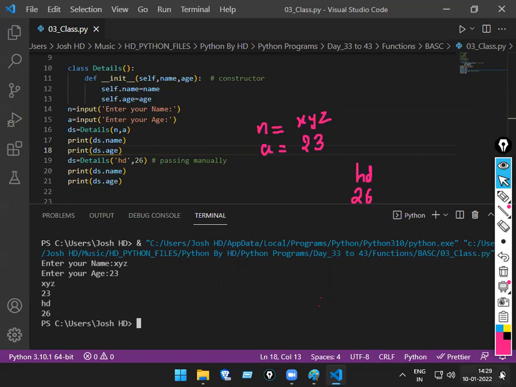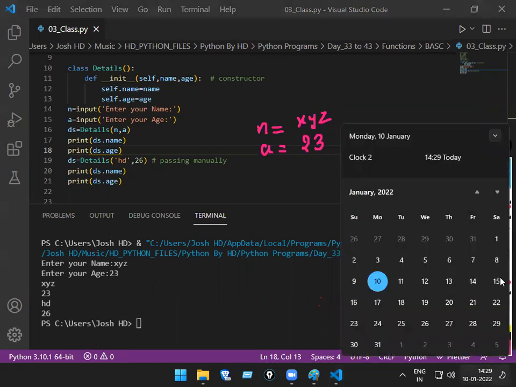Why? Because on the 16th, we have the interview, na? By the 16th, the TCS form will be over, all things will be done. Maybe they may keep the exam on the 17th or 18th or some day. We don't know. Till the 13th, we'll be having the classes, online and offline. 14th, 15th, 16th holiday. And it is your choice whether to keep the 16th or not.